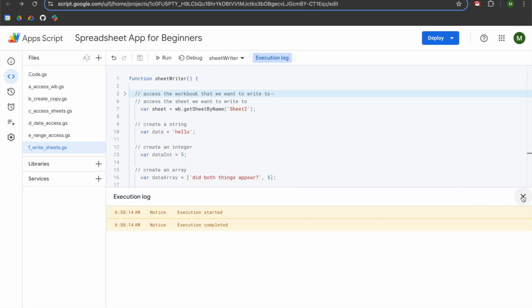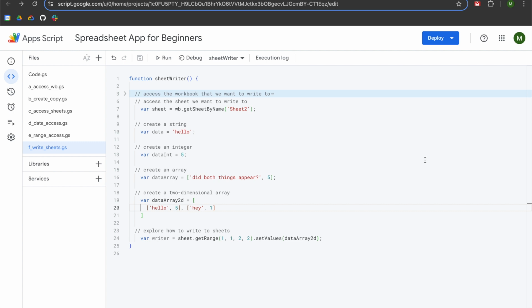So for set values, you need to structure your data as a 2-dimensional array. So if you have a string or an integer or an array, you will not be able to use set values as they are. But there's a way that you can clean this up. So we're going to remove our two-dimensional array, and we're going to work with our data variable. But before we write our data variable, we're going to add one set of square brackets and then another set of square brackets. And then we're going to type out data.